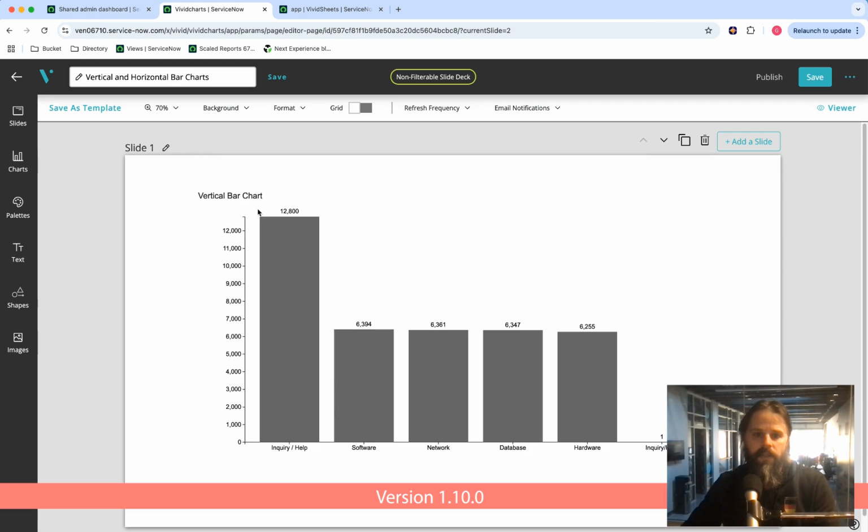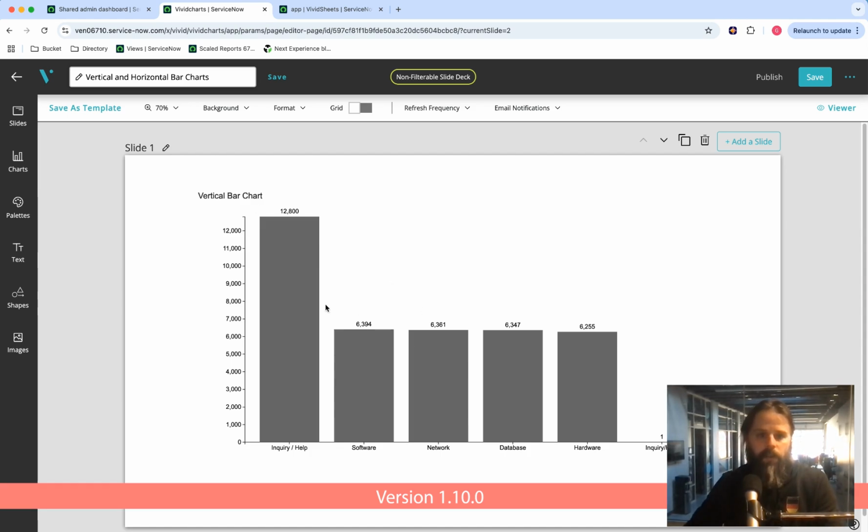Now, some things that we do right out of the box and changed on you for the default settings were the colors of the bar are now just a single solid color. And you need to go in and change to a palette if you want to use a palette, and we'll look at that here in a second. Also, we've removed the borders of the bars by default. So if you want borders on the bars, you need to go and add those in under the styling.